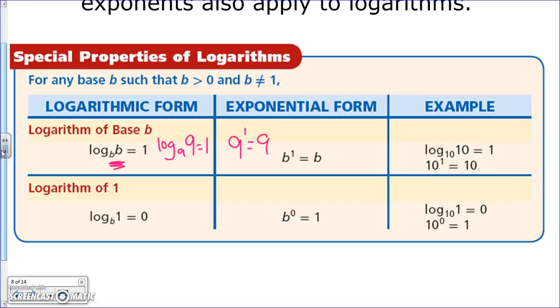Okay, then the very last one of the column, we saw that no matter what the base is, if it is log of 1, it will always be 0. Always, always, always. Because that means the exponent was 0, which is always equal to 1. Those two will always go together. Okay? Always and forever. No matter what the base is. That base could be 100 million. I don't care. If it is log of 1, it will always be equal to 0. Okay? Well, there's some special properties to keep in mind.